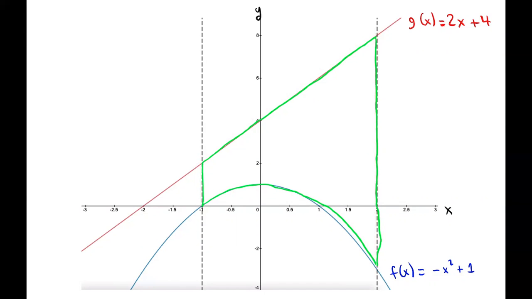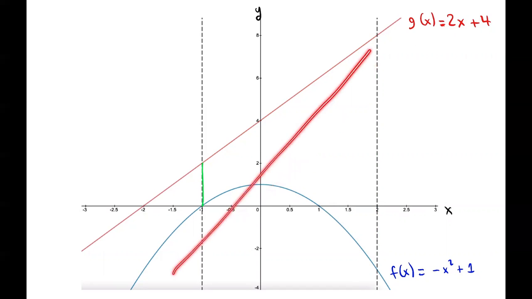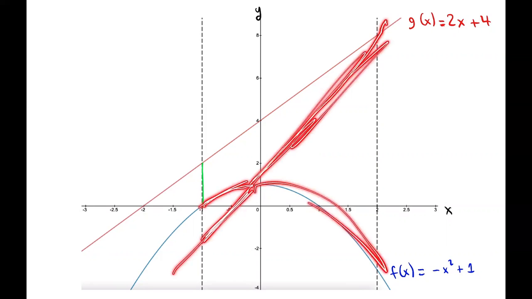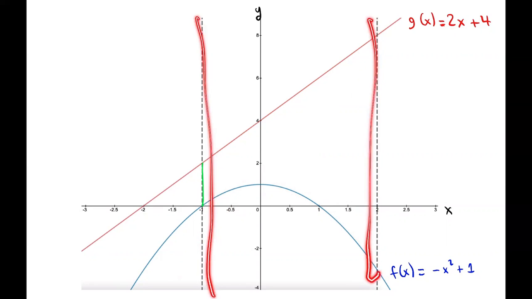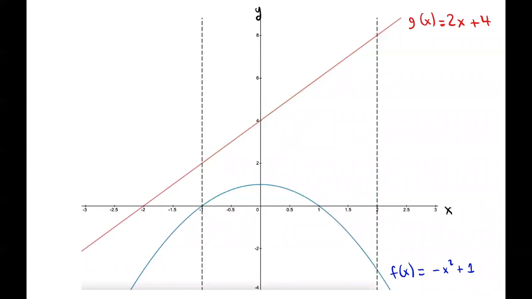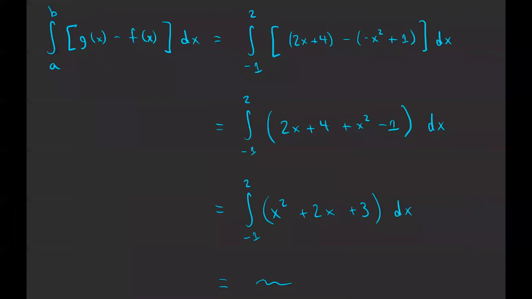If this line were maybe a little different, if this line went more something like this, then you'd have to be careful there. Let me go ahead and redo that. So if our line went something like this instead, now you can see that the top and the bottom change from here and over here. So the top and the bottom would change if we had some intersection in the middle of this region. If we had an intersection inside these bars here, then we'd have to be more careful. But in this case, we don't. Fairly straightforward example.